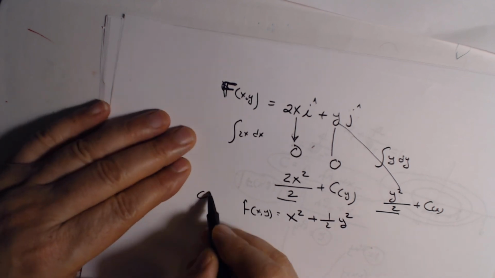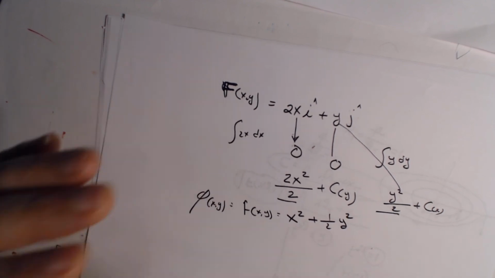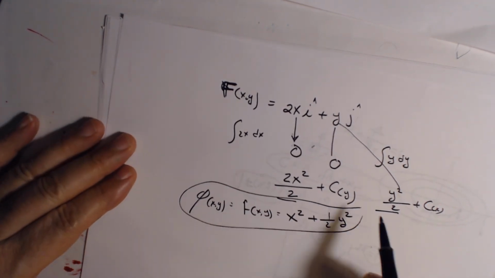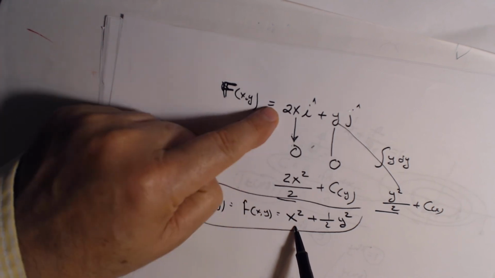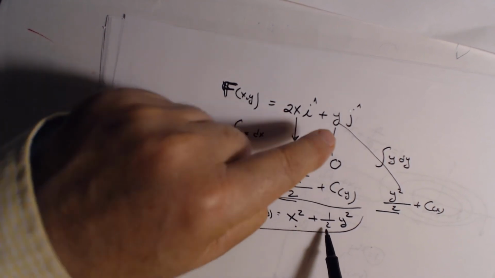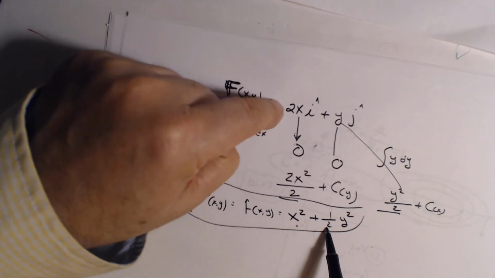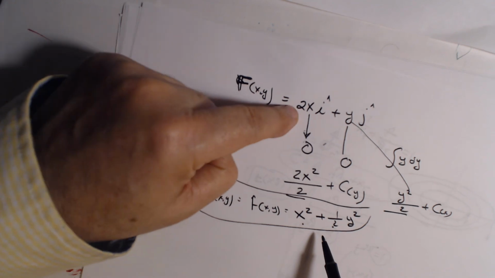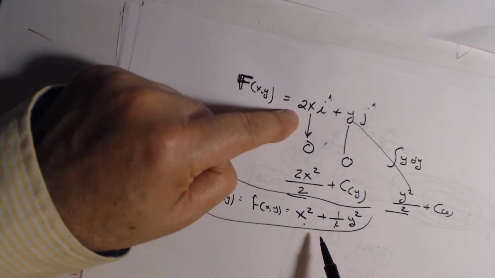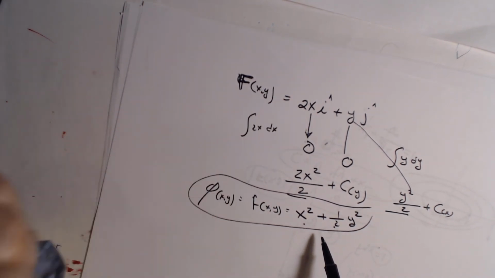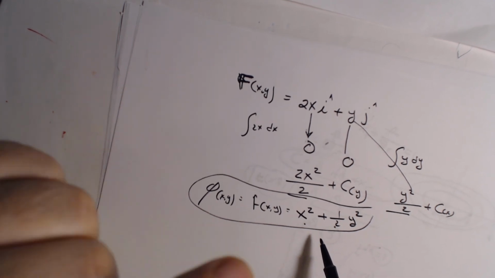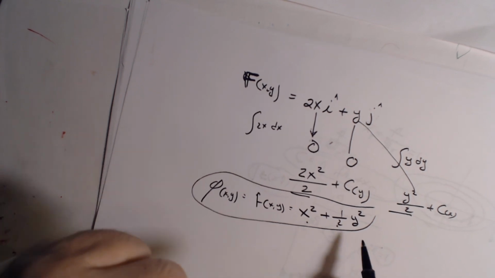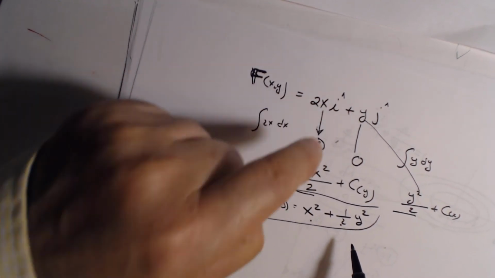Right now you want to call it phi of xy, f of xy, and somebody said, okay, that is the mother function. What is this gradient? With respect to x is 2x. With respect to y is y. That is a potential function. That is a conservative force, independent of the path. You can find the potential function, and in the future, if I ask you to integrate that, since you can find this potential function, it's easier to integrate this than that one.